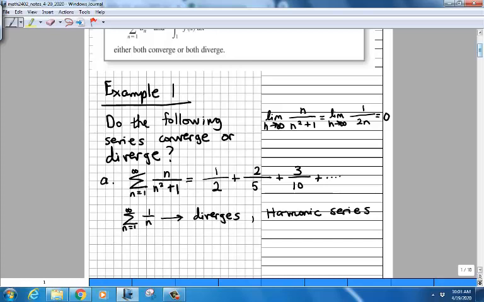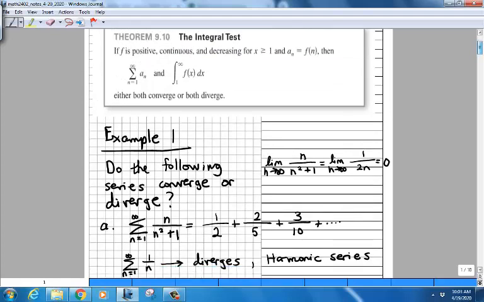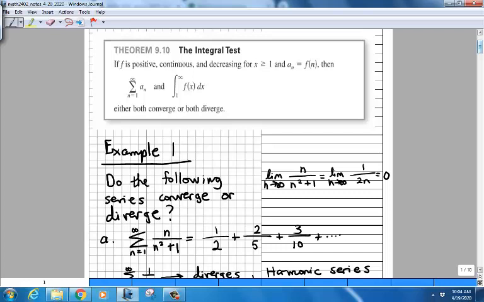Well, that's where the so-called integral test comes in. Here's a test that's often useful. It does require a little bit of work, but it's often useful for determining if a series diverges or converges. So what the integral test says basically is the following. It's spelled out here mathematically, but I want to tell you in practical terms what it does. It says take the terms of your series, which will involve your index n, and convert that to a function where the variable is x.